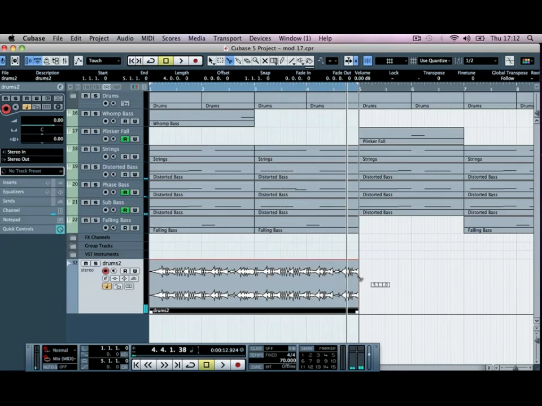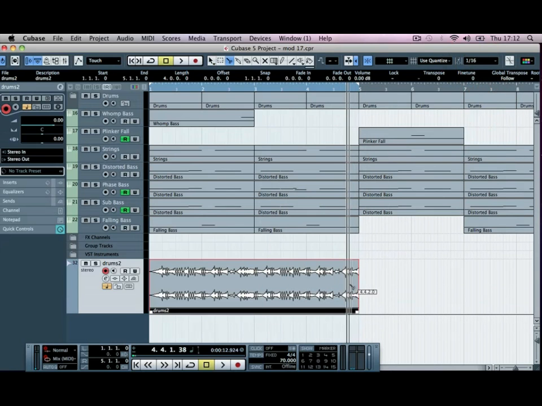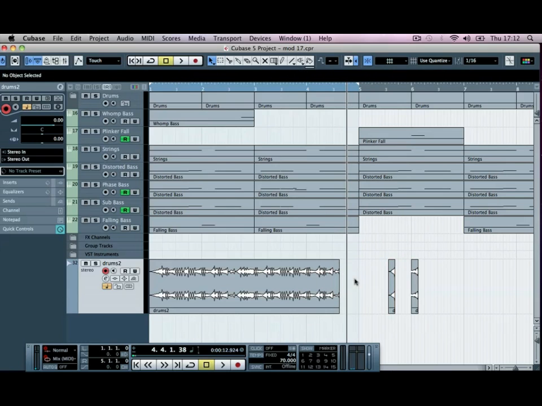Okay, it might not sound like much at the minute, but if you take your scissors tool using 3 on your keyboard and go through, and I'll take about 16 segments. So I'm just going to cut this one, and I'll maybe look for something else like this. I'll delete that one. So we've got some nice sort of reverse sounds.